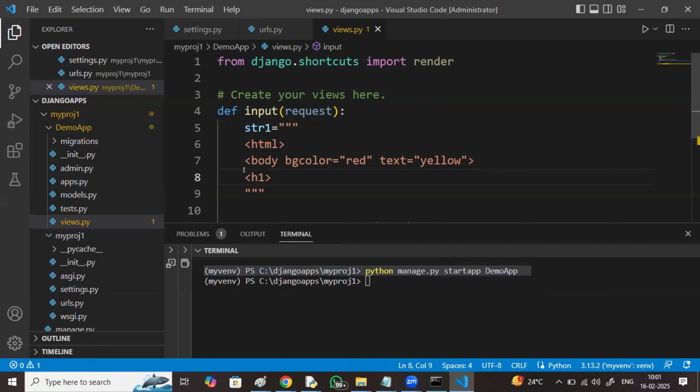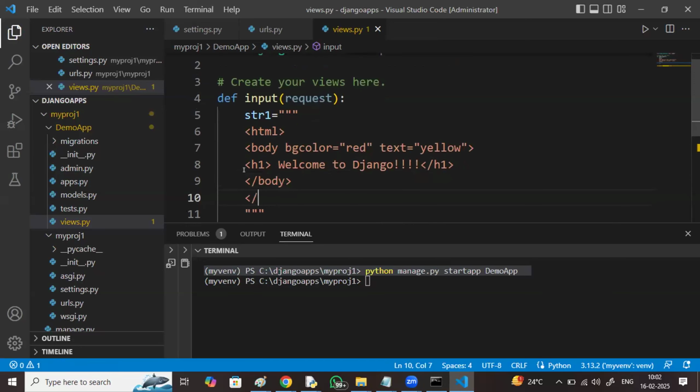H1, bigger heading: Welcome to DJANGO. Slash H1, slash body, slash HTML.